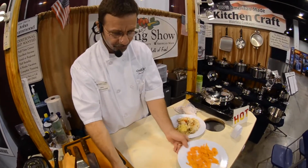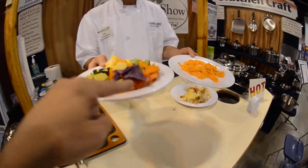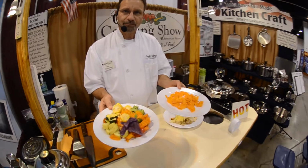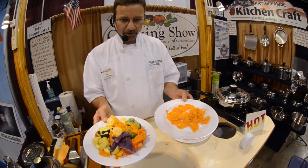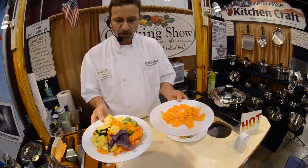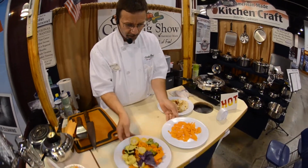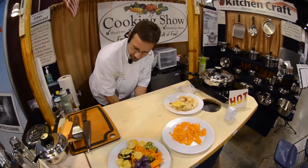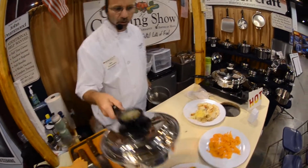Let me ask you a question. Which plate would you rather eat? This one or this one? This one, exactly. Which plate was easier to make? This one, right, because we didn't have to wait for all the water. Let me ask you one more question. Which is healthier? This one here, exactly. We got a slam dunk here. But what's the difference? The only difference, guys, is the cookware that we used.